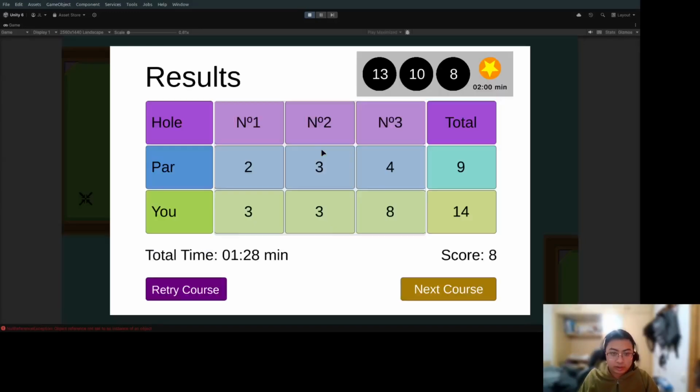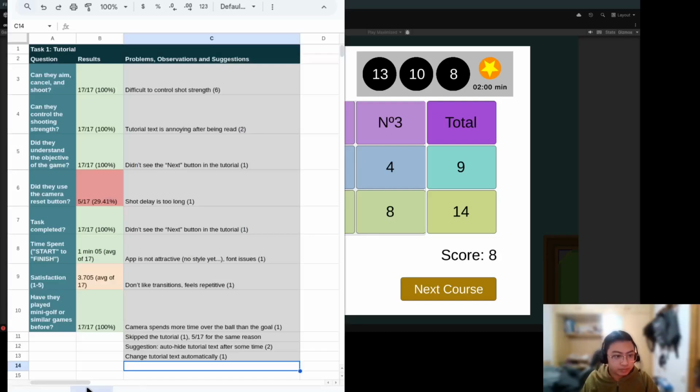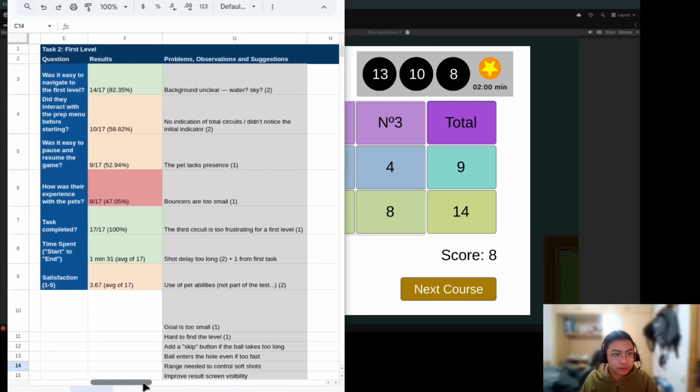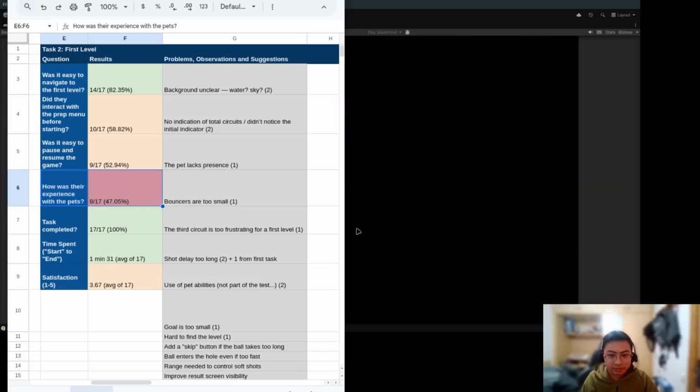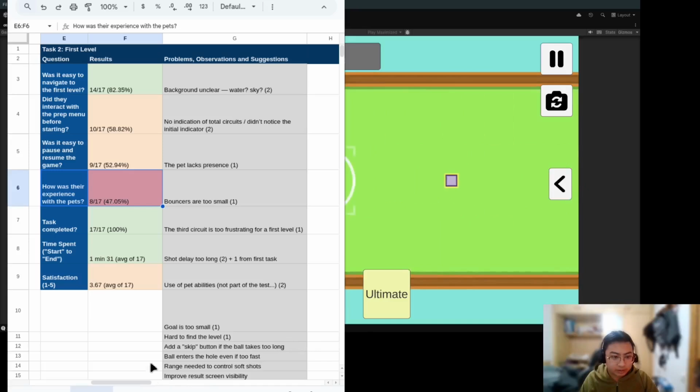And that was the second task. So as you can see here, the second task was overall kinda okay. But the worst thing we could pinpoint is that they have no experience with the pets, which, as you can see here, they didn't even see this character.